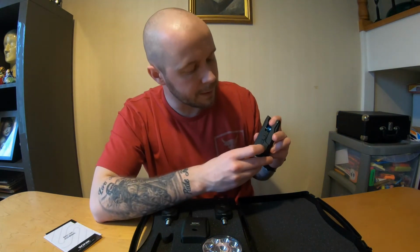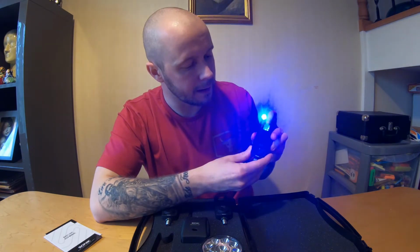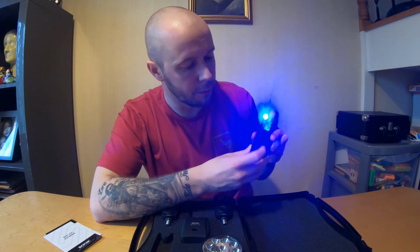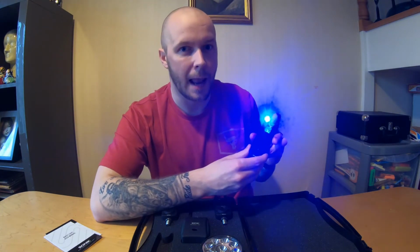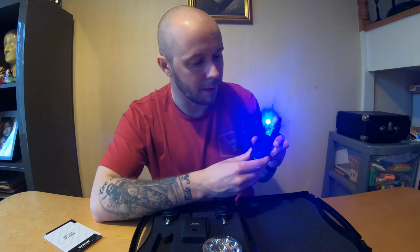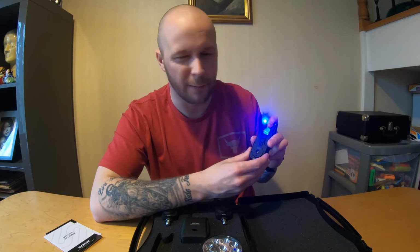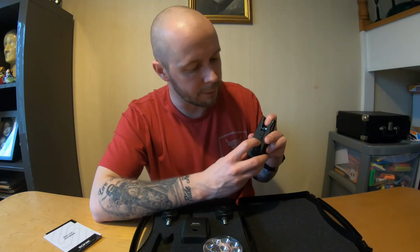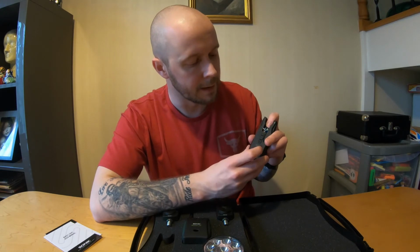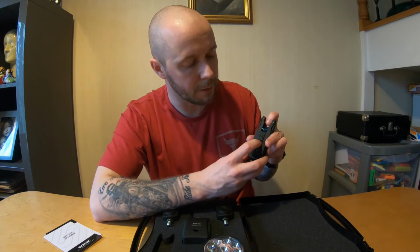Now, to show you the different sensitivity, as I said, at the moment I just touched that and it would be going off with very, very little movement. If, for example, you were in your bivvy at night, getting plagued by some bream or something like that, you might want to turn it down a bit for sensitivity, so you're only aware of real good bites and runs from the right fish. You could increase that. So, for example, if I press it, I have to do a bit more on that. So that's turned off at the moment.